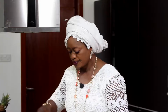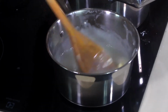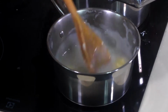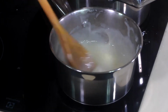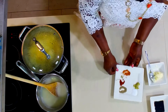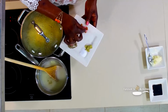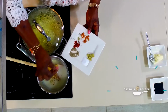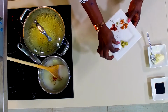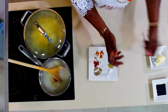Now let's check our gravy, where the flour is cooked. As I showed you, I did it two ways, because normally you take flour and melt it, then make a roux, but I did not do that. You see it here, and I'm gonna put my seasoning: just a pinch of black pepper, seasoning salt just a pinch, and a pinch of paprika, then a pinch of salt. All this is just to your taste.